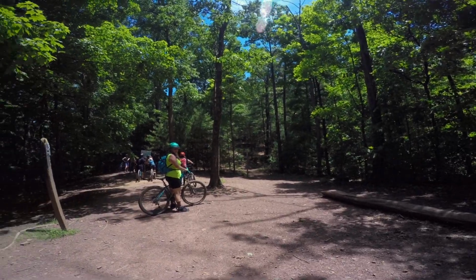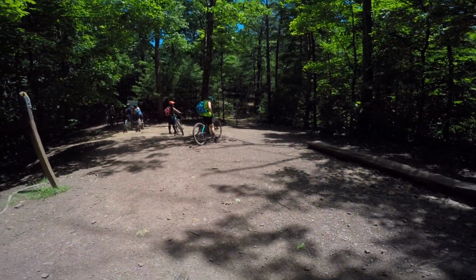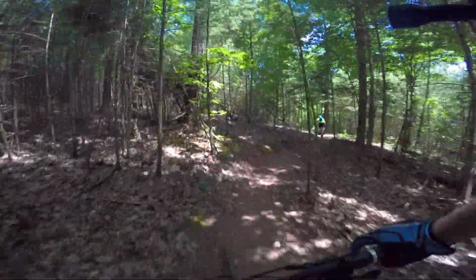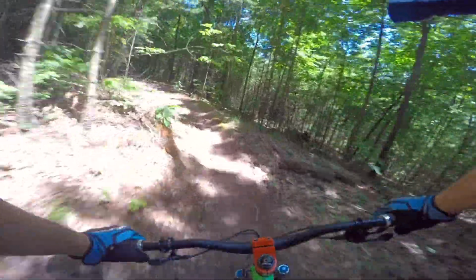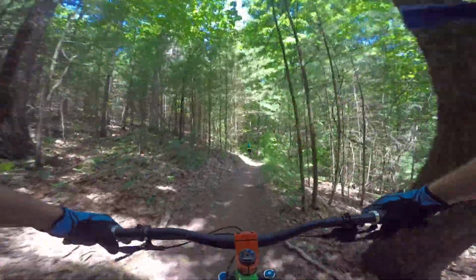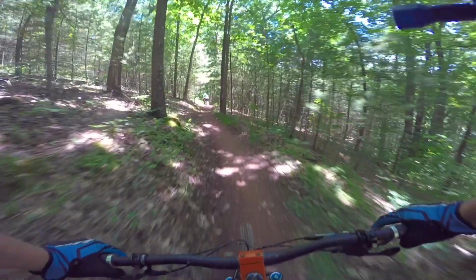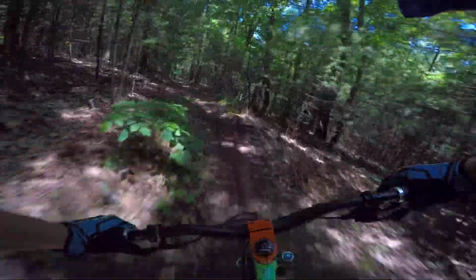And Osprey dumps out here down to one of the main intersections. This is the beginning and end of Hydro Loop, probably one of the best sections here. Once you're on Hydro Loop, it's a good idea to give everybody their own space. The speed changes, pace up and down very quickly, and you want to make sure everybody has their own room. If you're used to doing group rides at some local trails where everybody's running tire to tire, it's just going to make the slinky effect happen here, and no one's actually going to get the ride how they want.